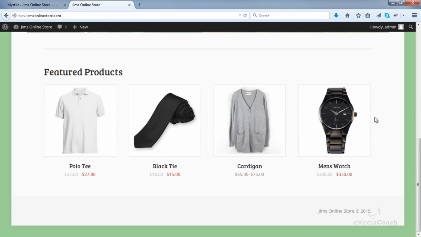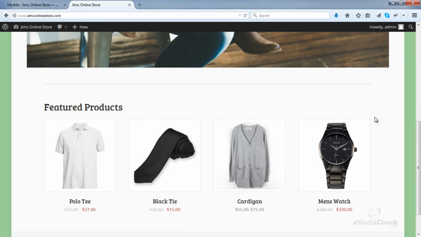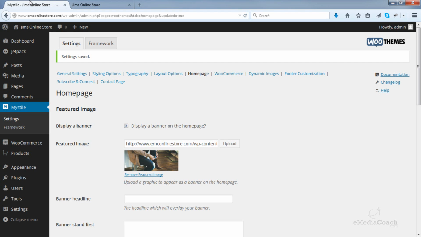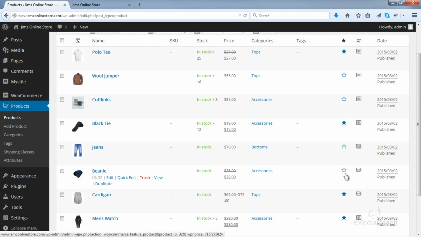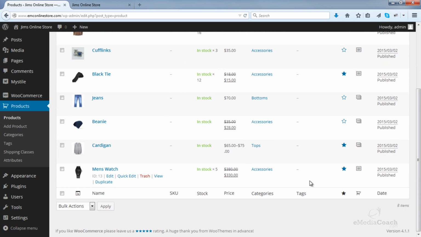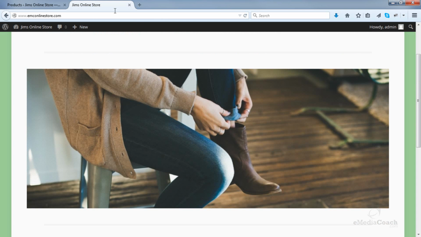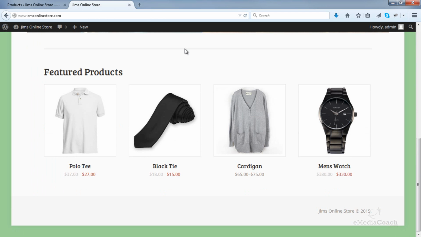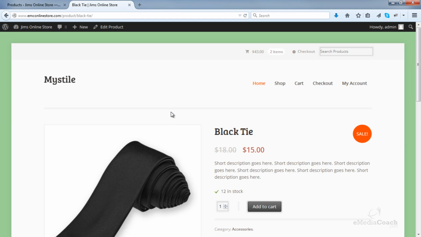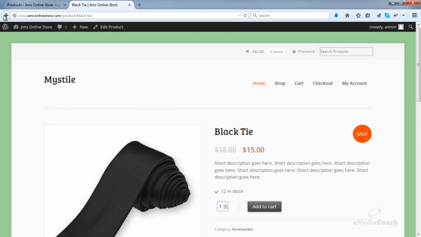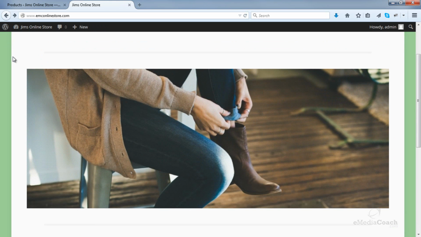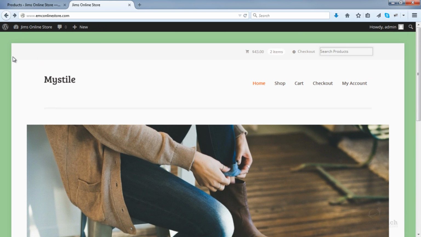That is absolutely perfect. So over time, your featured products may change. So all you'll need to do is go back in here, go back to the products section, and then continue to select the products that you want to be shown to your customers as a featured product, and they will be appearing on the home page. And when a customer clicks through on one of them, they'll be taken directly to the product page. They can view the info that we set up earlier and add to cart. So go ahead and set up your homepage. If you have any questions, feel free to ask me in the comments.